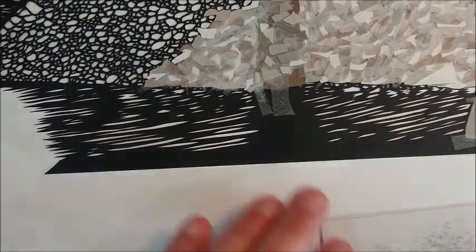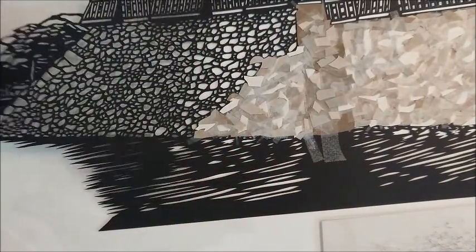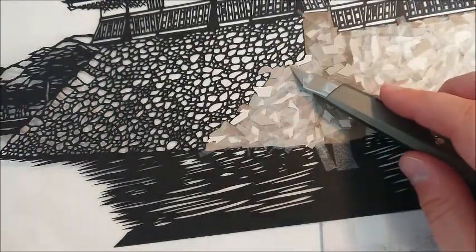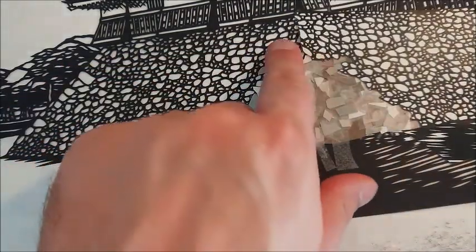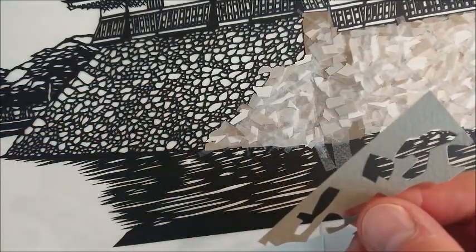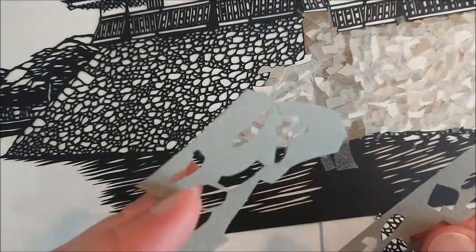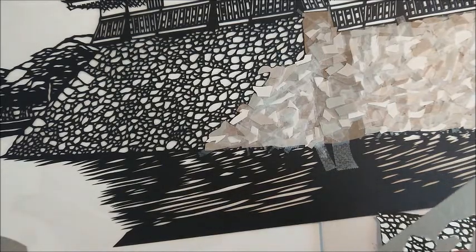So just to give an idea of what it looks like a little bit closer, I'm going to do these rocks here. I'm going to have my photocopy, so those two are right there. Use this piece, so you can see with a lot of these, they already have the shapes of the previous rocks cut out.